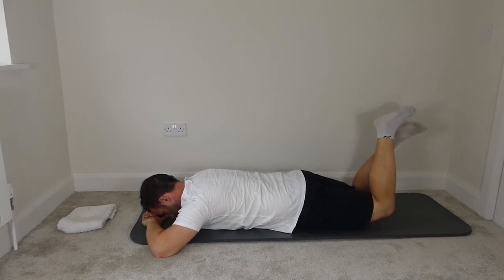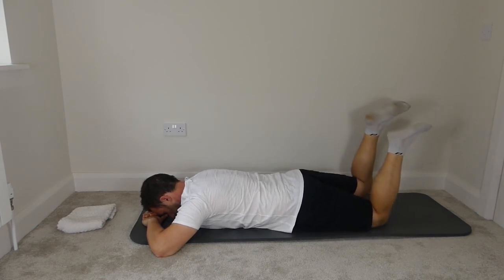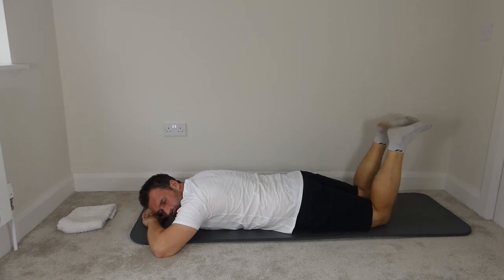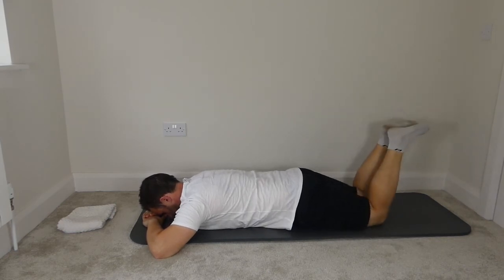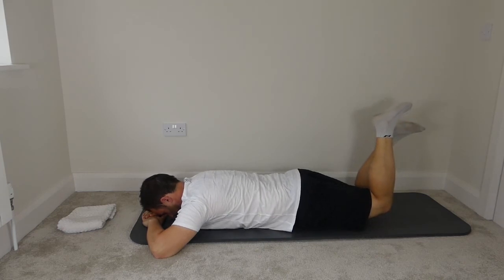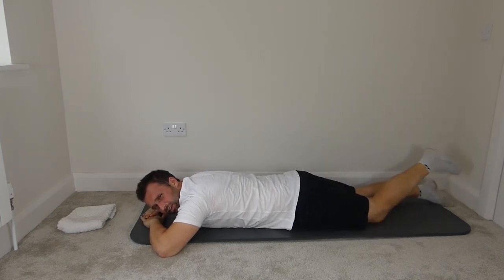lower, and the left and lower, and the right, and the left, and the right, and the left, and the right. Keep the shins perpendicular to the floor, so don't let the knees flare out to the side, like this. Keep the back flat, keep the foot right over the knee as you lift the knee up. And the last one, and then rest the legs back down.